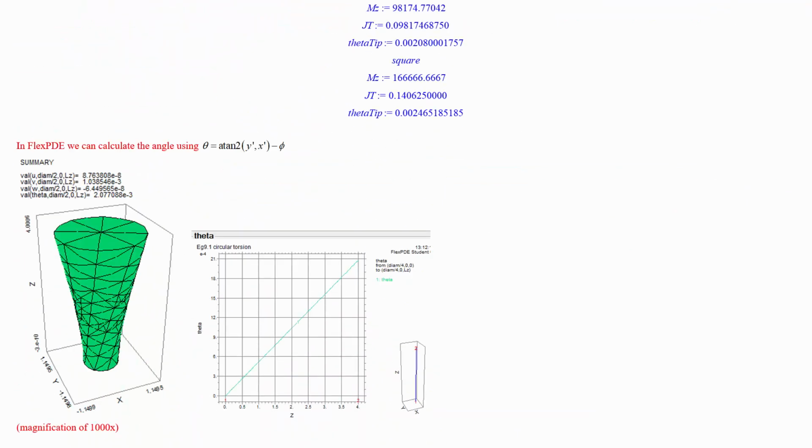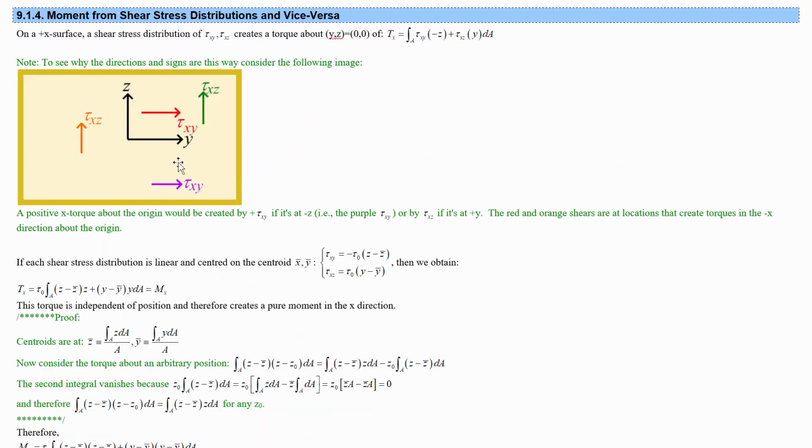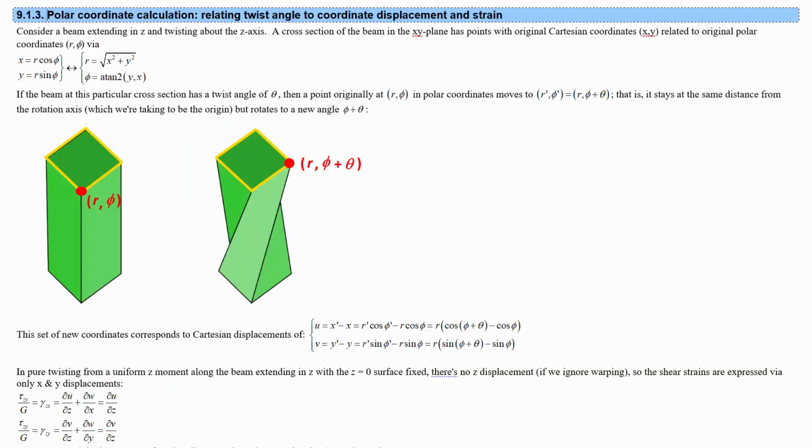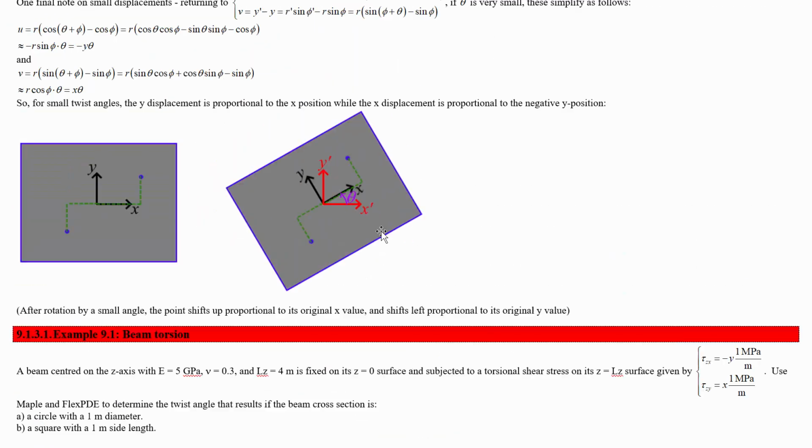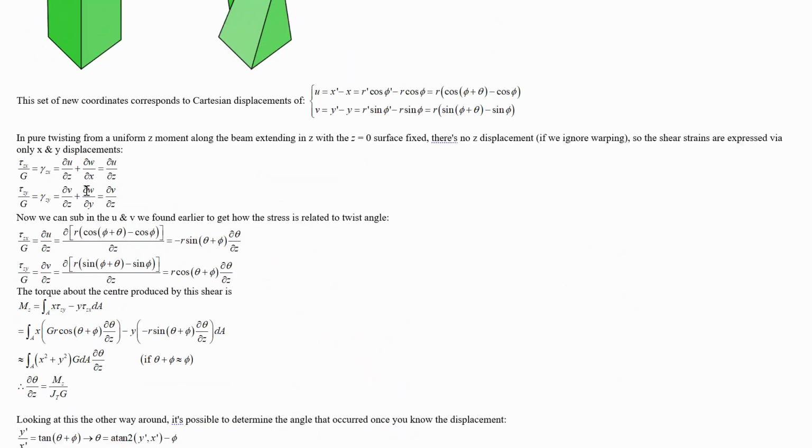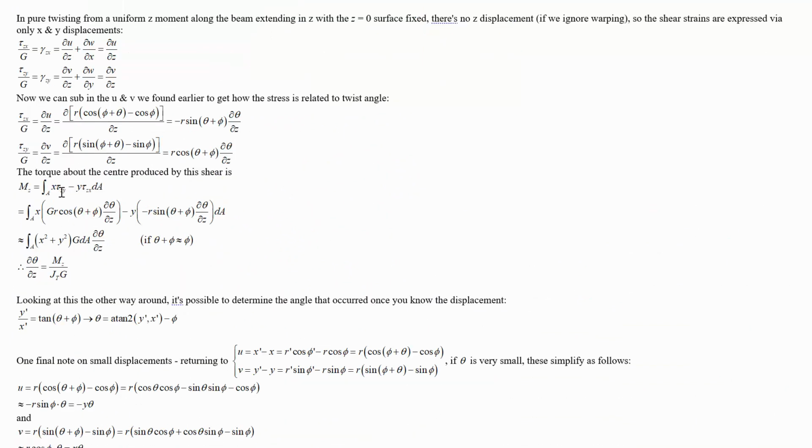We have a picture of that down here. So the further down you go, the more the stress to the right will create a torque about the center, and the further right you go, the more the stress up will create a torque about the center. This one's in different coordinates. This is a YZ plane with X out rather than XY, but you get the idea. So it's the same idea. The more to the right we go, the more the upward stress will create a positive torque, and the more down we go, the more the rightward stress will create a positive torque.